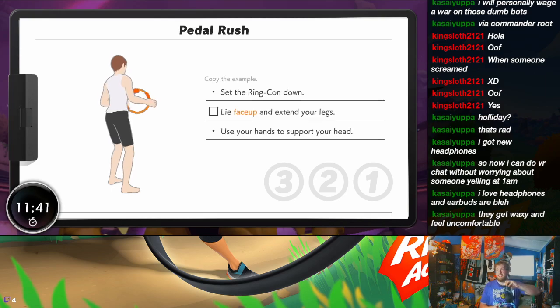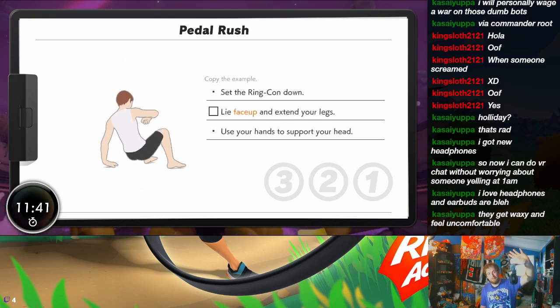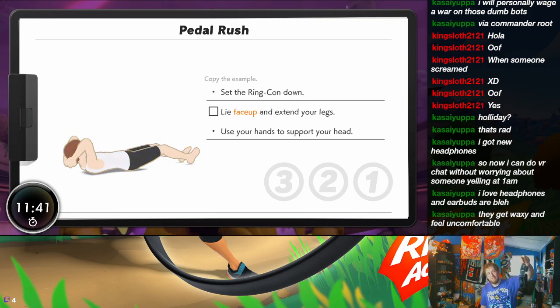But yeah, these headphones I've been using forever, for like 4 or 5 years. Basically, ever since I moved out on my own, I bought these wireless headphones. And they've been a blessing in my everyday life.